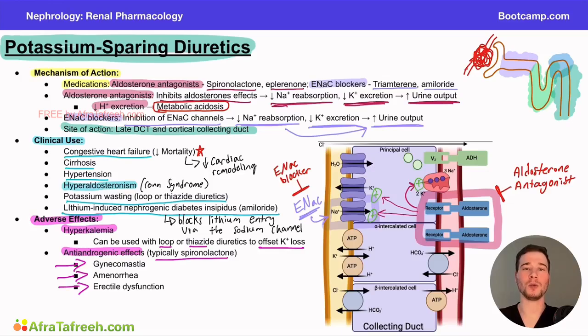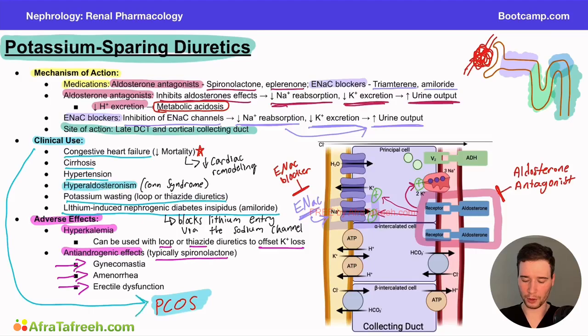Can you think of a situation where a patient might have elevated levels of androgens and they do not want those effects to take place, and so giving one of these medications could be helpful? Well, one of the classic ones is going to be PCOS, which is polycystic ovarian syndrome. Remember, in this condition, patients have significantly elevated levels of androgens, which are causing unwanted side effects. And so in this case, giving a medication that can block some of those androgens would actually be a useful situation. So I'll highlight that in here to keep in mind that this is another important clinical use for these patients.